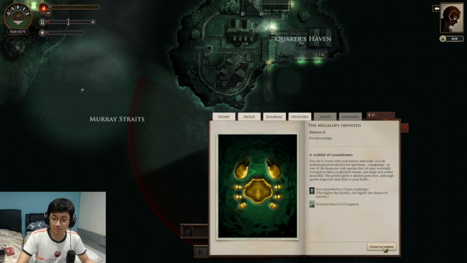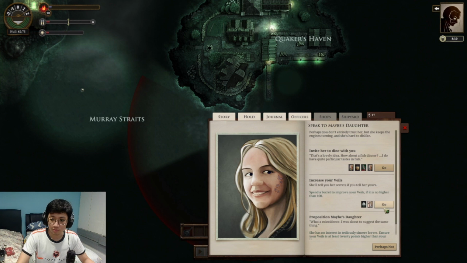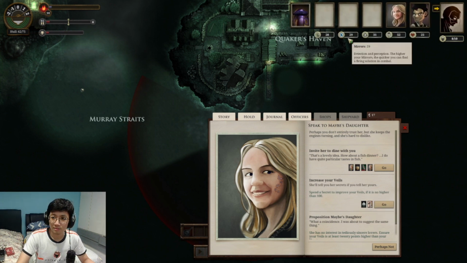Let's take more fragments, and then we can take a look at our officers. And who do we speak to? We can speak to you for mirrors, and we can speak to you for veils. Let's see, Mr. Depresso needs more.